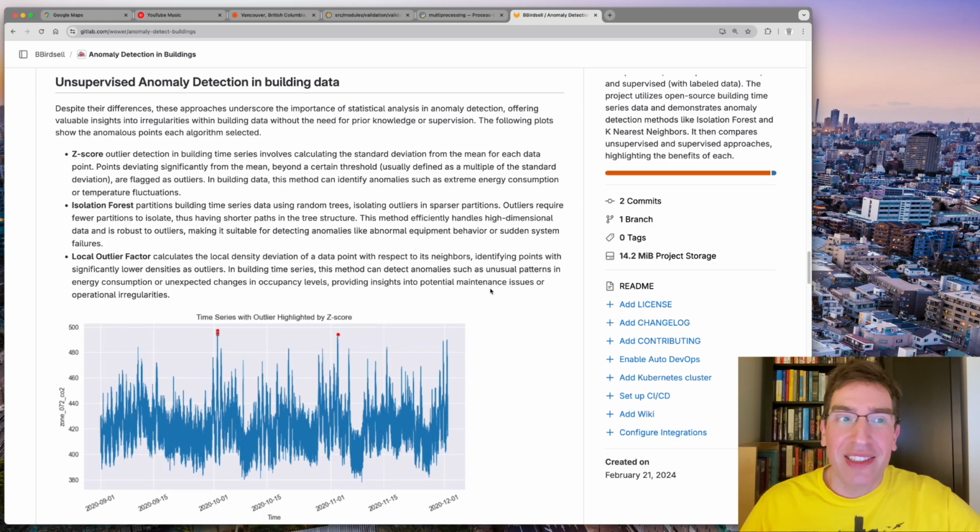First, I want to look at unsupervised anomaly detection. Again, this is unlabeled data where we're just letting these algorithms, through different data transforms and mathematics, highlight outliers. First, we have the z-score, which uses multiples of the standard deviation to flag outliers. We have isolation forest. This is a very popular, well-known algorithm used in enterprises and in production to identify outliers. It's based on decision trees. And lastly, we have the local outlier factor, another quite well-known algorithm that identifies outliers based on point densities.